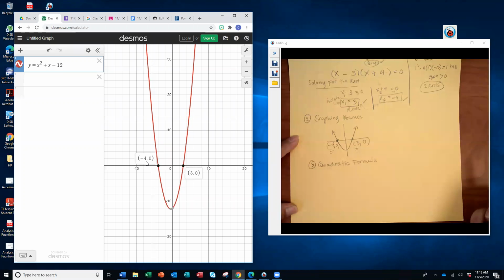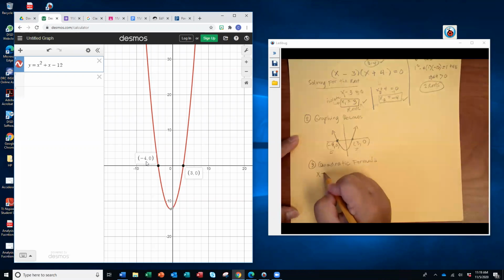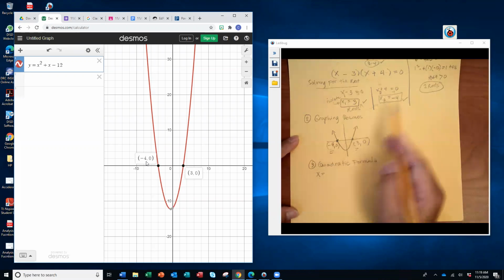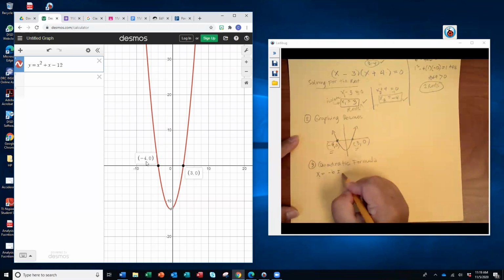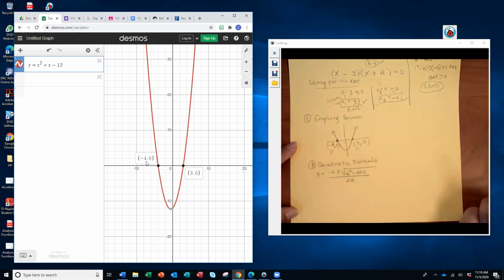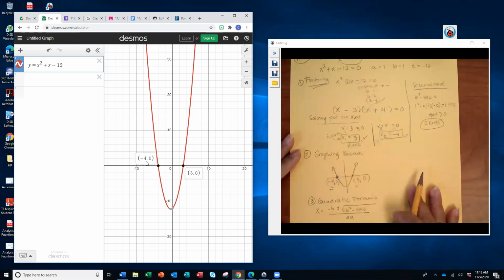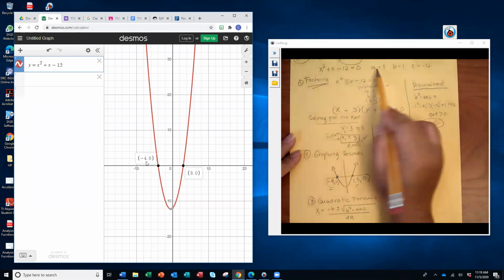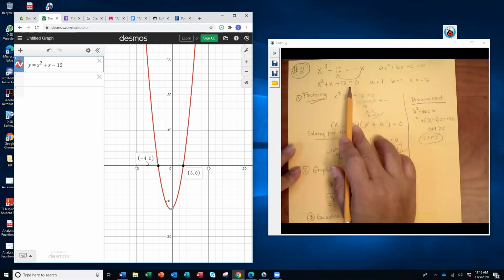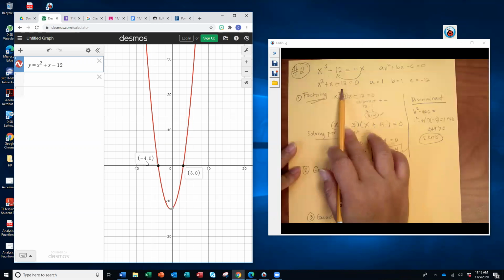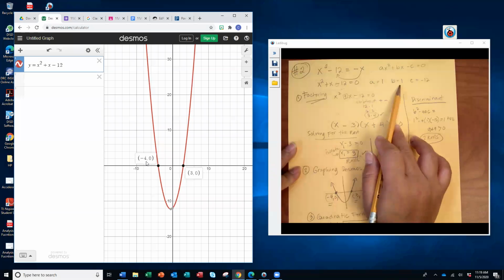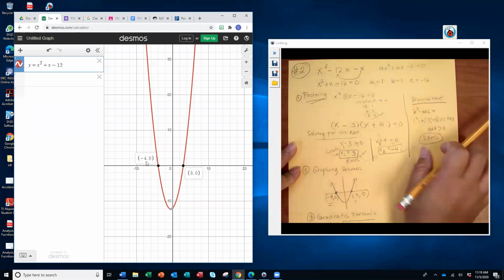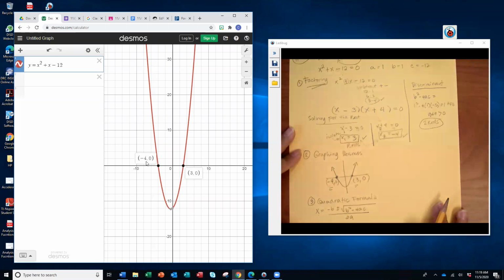Okay, the quadratic formula says, to solve for the x, which are your roots, x will be negative b plus or minus the root of b squared minus 4ac, over 2a. That is your formula. Where will I get my b and the 4 and the a and the c? Well, let's go back to the values that we identified. We rearrange the whole equation, make sure that it is in standard form, and a is 1, b is 1, and c is negative 12. Once we get that, we just have to plug in to the formula that we have here.